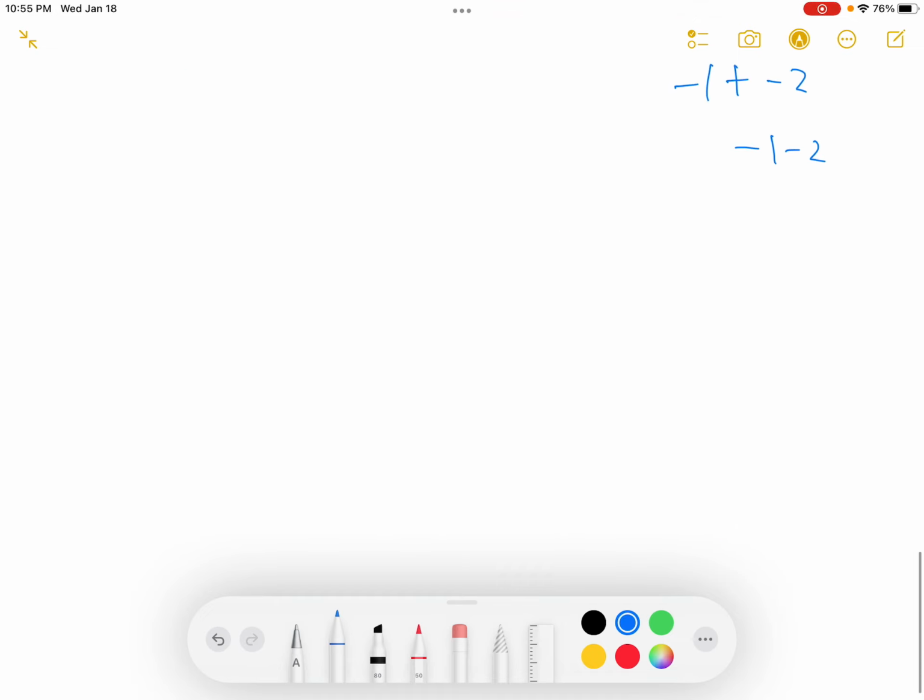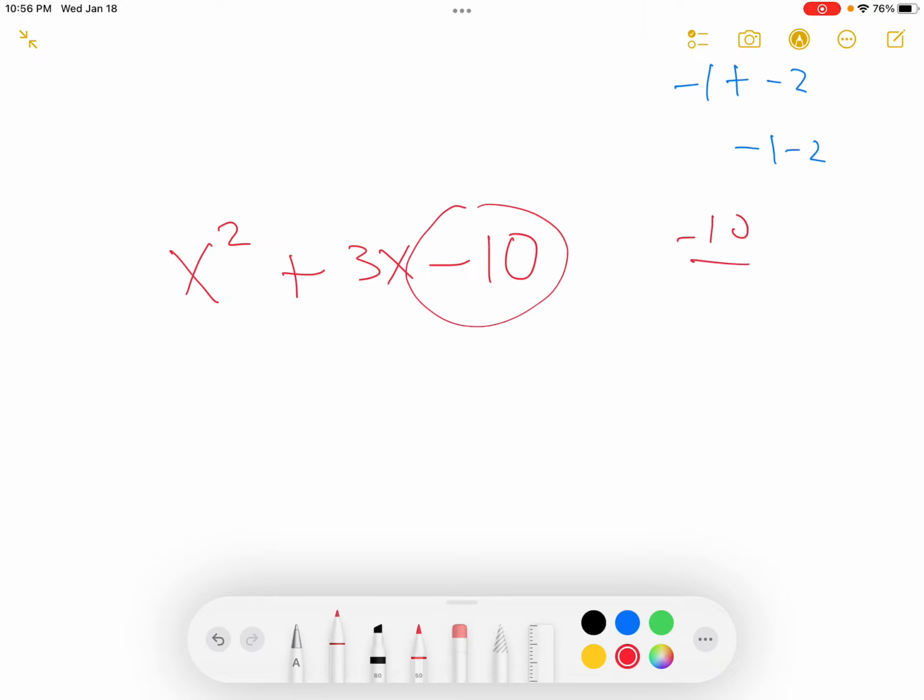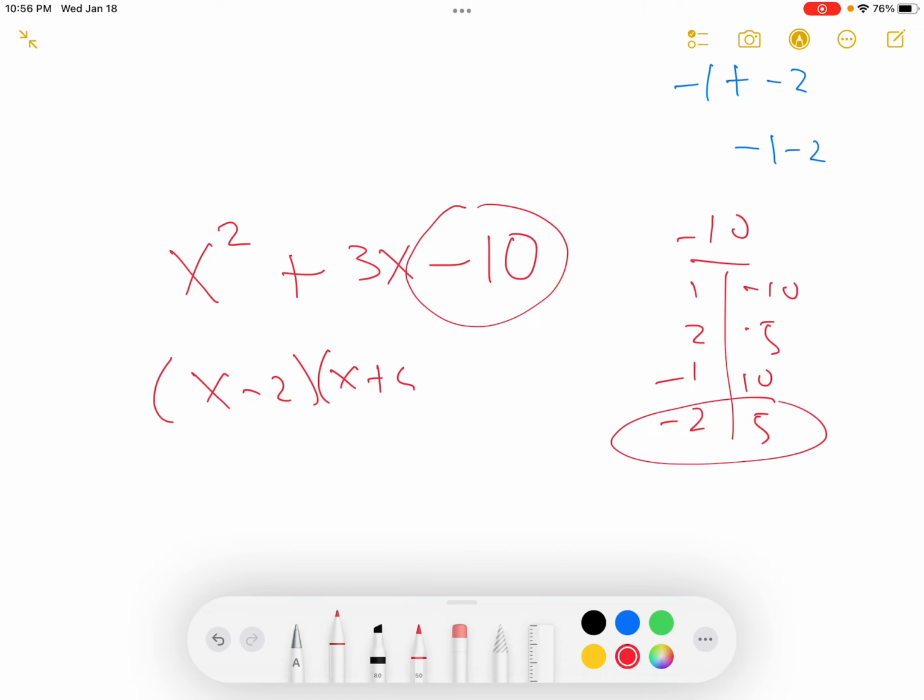Okay, so here's one for you to work on. Let's say we've got x squared plus, what's a good one? Plus 3x minus 10. Okay, so negative 10, making our list. 1 and negative 10, 2 and negative 5. Flipping those signs around, the one that works is the last one. That's going to be (x - 2)(x + 5). Check it to see. Negative 2 plus 5 is the same thing as 5 minus 2. That's a 3. Negative 2 times 5 is going to be negative 10. So I've got my positive 3, I've got my negative 10, and I factored this.